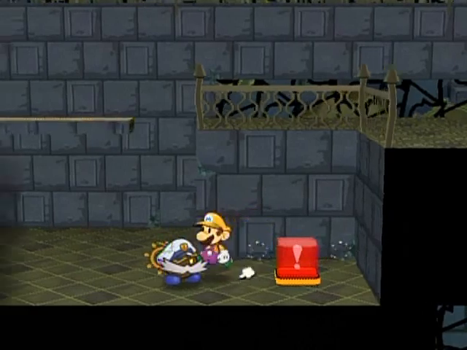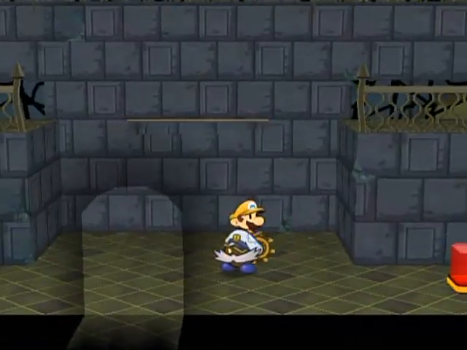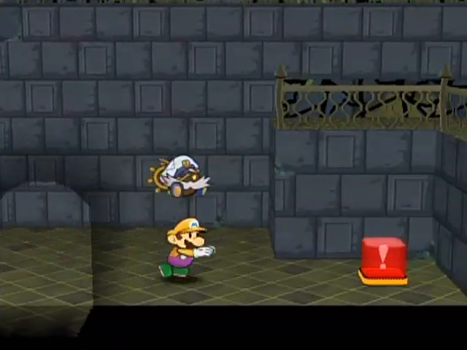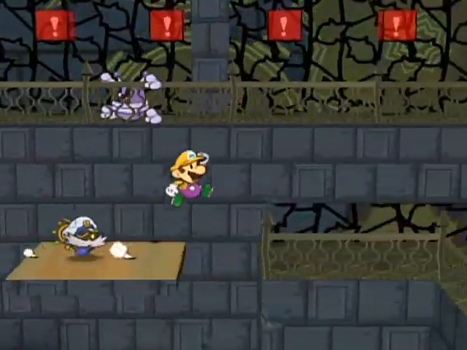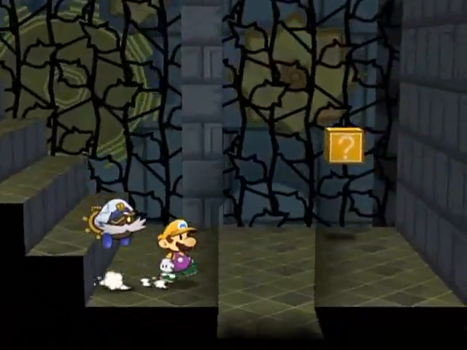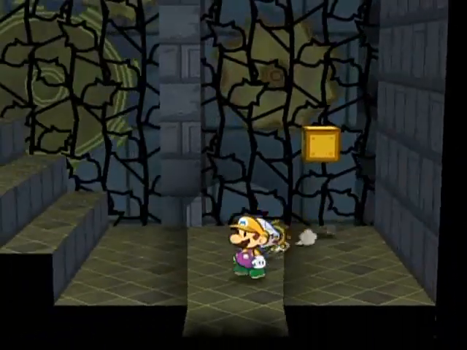Because this is a time switch. See that? Eventually it's going to pop back in. It goes in much faster than you can climb up there, basically. So, drop Bobbery down there. Go, go, go, go. Safe. Yeah, it's not that difficult of a puzzle, but it's a puzzle nonetheless. And repel cape, pretty handy.